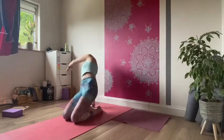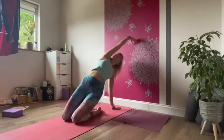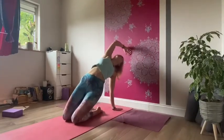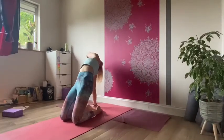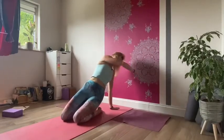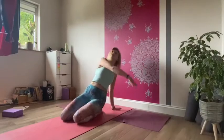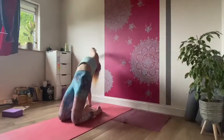And then bring them even higher, just so we mobilize that spine a little bit, remove some stagnation we've been having from not moving much, and all the way upward you can push your hips up to the front as much as possible. Inhale, left arm goes up, and now right arm goes up. Okay, and the last one here.